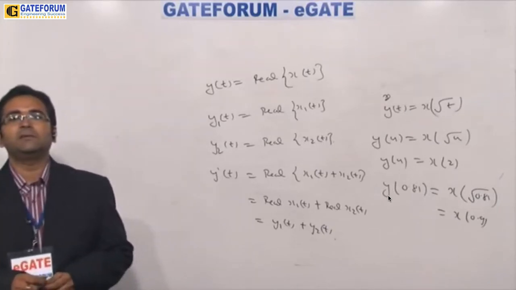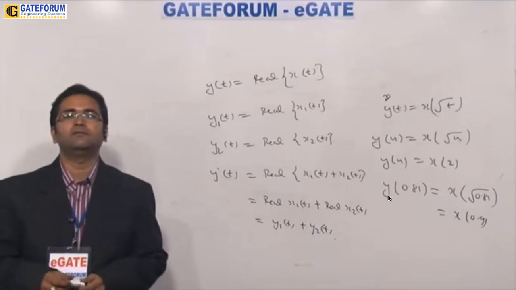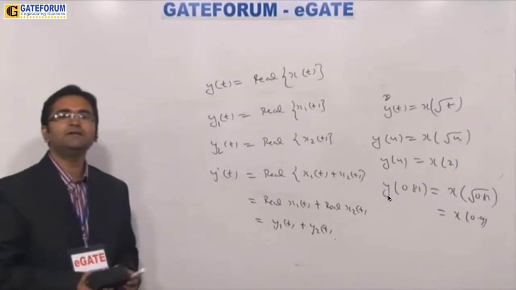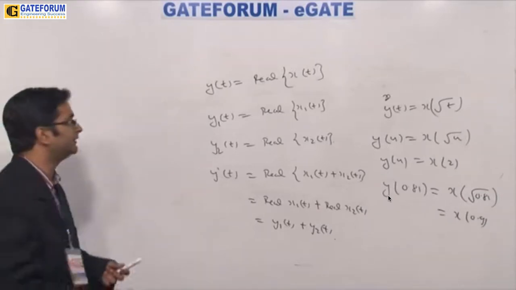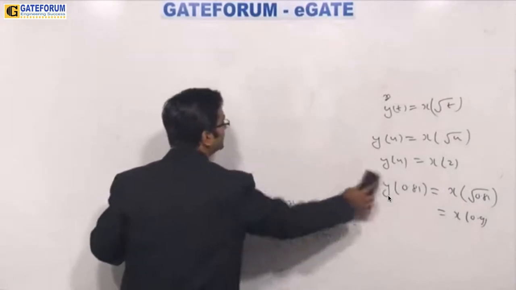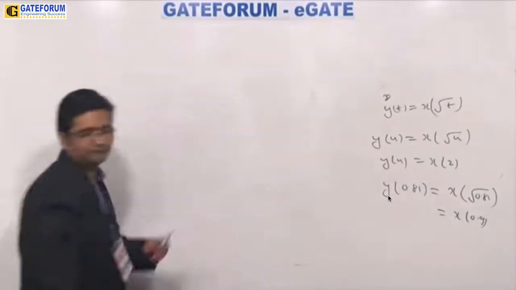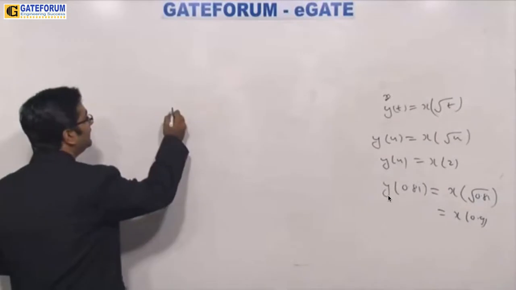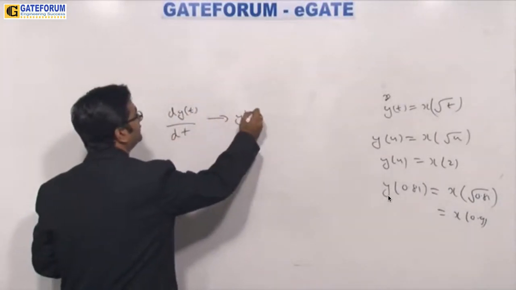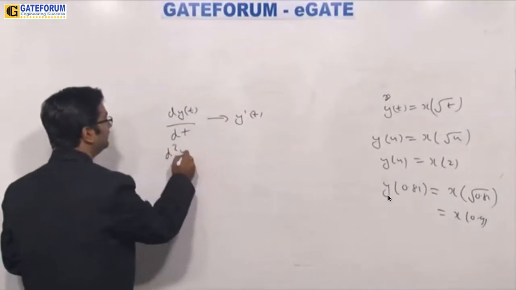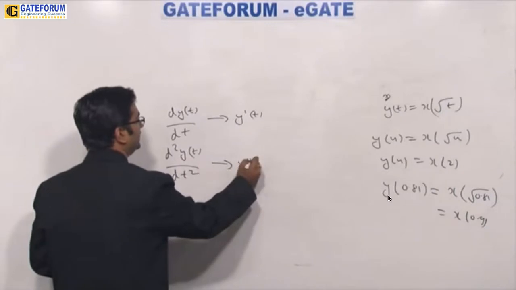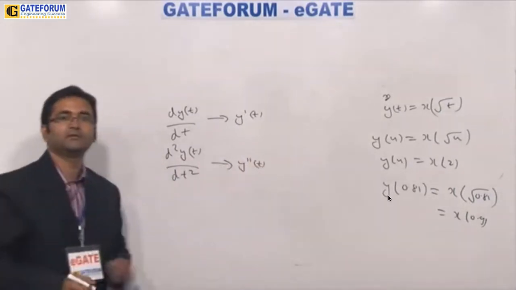What does y dash t in linear time invariant and variant topics mean? y dash t is nothing but the derivative of y(t). It is simple. y dash t is a representation of a derivative of y(t). Instead of writing dy(t) by dt, you are writing it as y dash of t. If it is d square y(t) by dt square, you are writing it as y double dash of t. Okay, that is the thing.